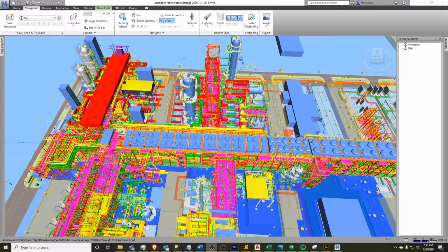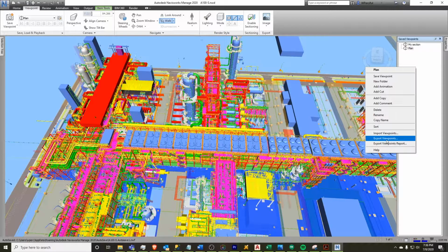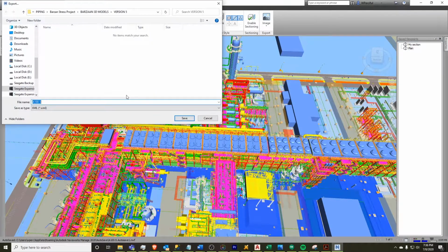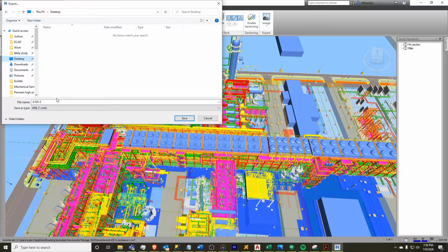Okay, to export our save points, we just come over here to the save points, right click, export viewpoints, and I'm going to go ahead and put this on my desktop. You're going to want to find a place to save it where they're not deleting files, and I'm going to put my viewpoints.